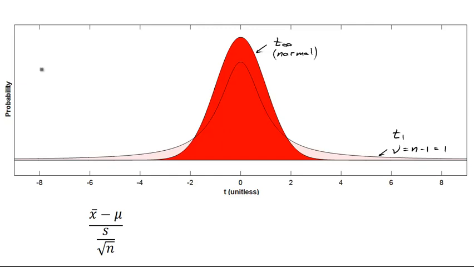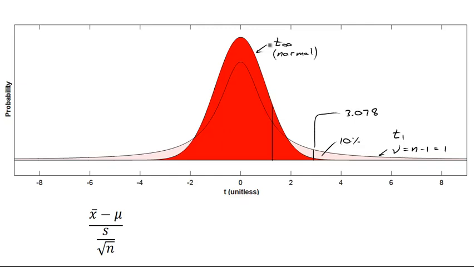One thing that's important to recognize is the percentage of area that is to the right or to the left of a particular line. So I'm going to draw a line. I want to figure out, for t1 with 1 degree of freedom, the percentage of area that's to the right of this line. Or let's say I know I want a location in which 10% of the area is to the right of that line. And what I find is a value of t where that occurs is 3.078.